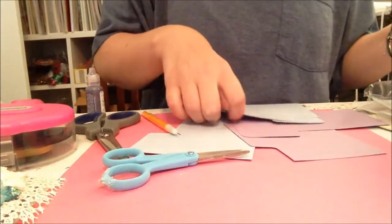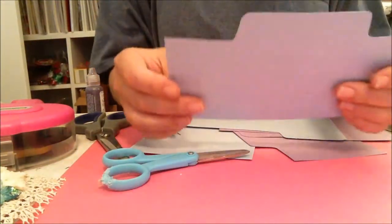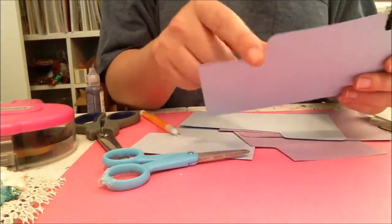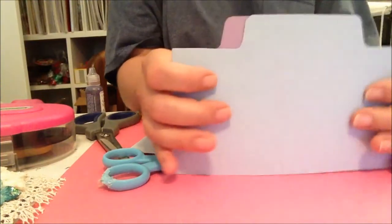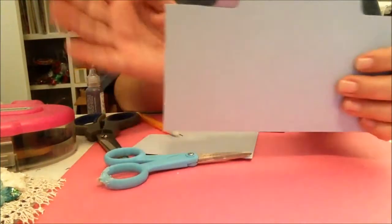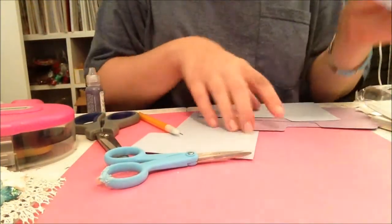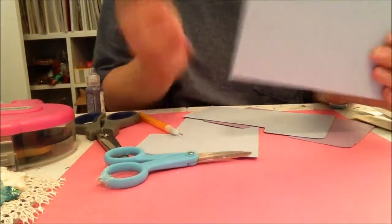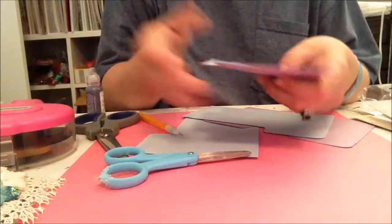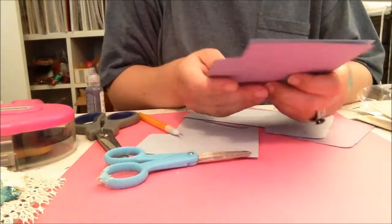I cut all of my tabs and then I cut a middle one, and I've actually already traced this because the tab is really long as you can see and it looks strange to me. So what I did is I just cut that middle tab down just a little bit so that it fits in between the front and the back tab basically.